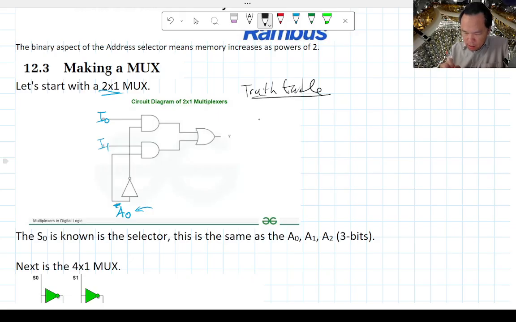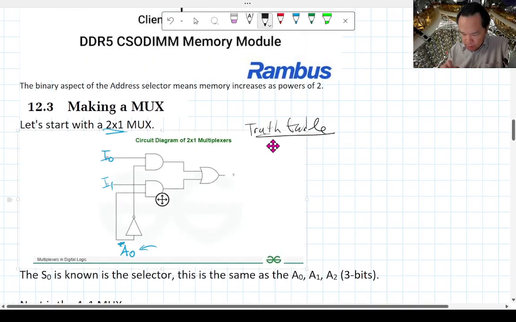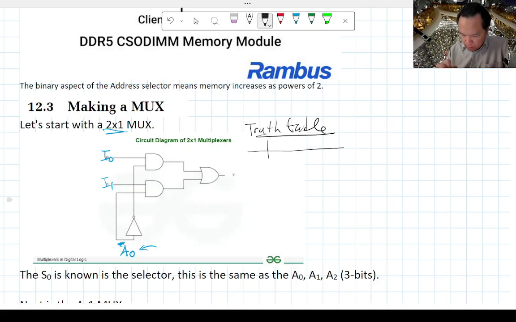Okay, in this truth table we have 3 different possible inputs. I'm going to do a few of these and then we'll see the pattern.